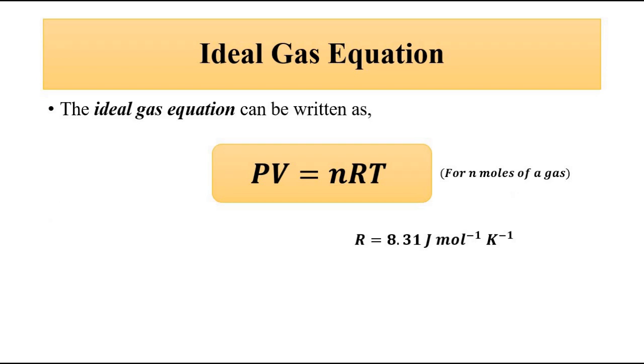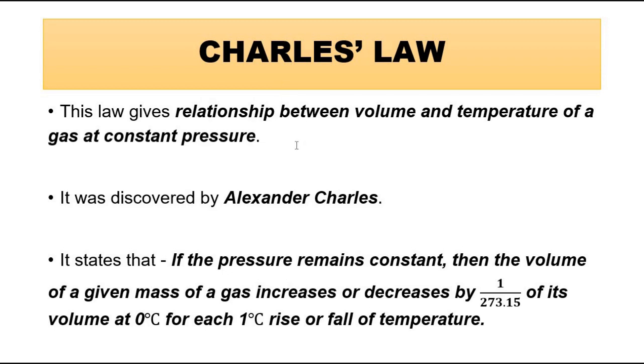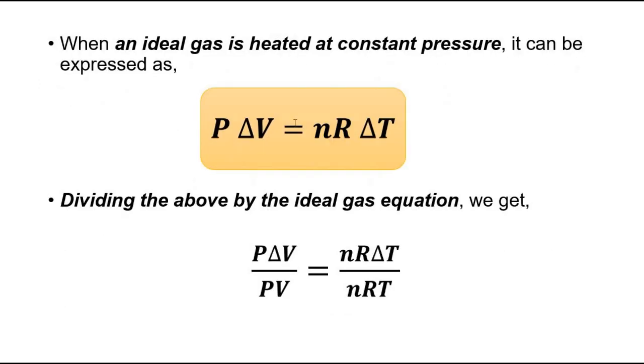Let's say we have a gas in a chamber and it is ideal, that is, it obeys Boyle's law, Charles' law and Gay-Lussac's law. Let's say we heat this gas at constant pressure. If pressure is kept constant, then volume is directly proportional to temperature, that is Charles' law, which gives the relationship between volume and temperature of a gas at constant pressure. So an increase in temperature will cause an increase in volume, which is what Charles' law states. Here we are trying to establish a relationship between increase in temperature and increase in volume. That is what cubical expansion or volume expansion is all about.